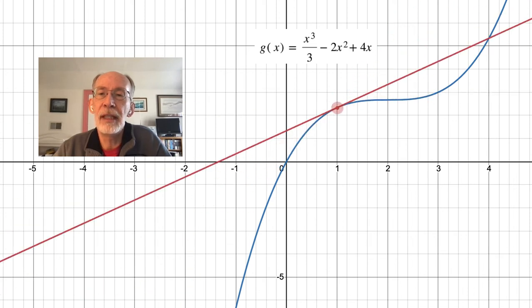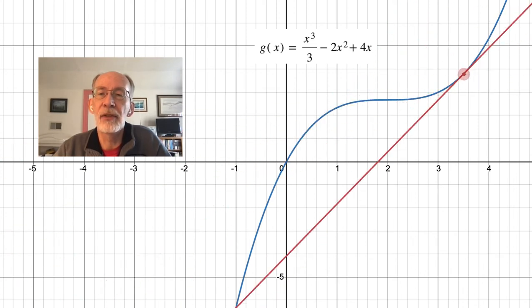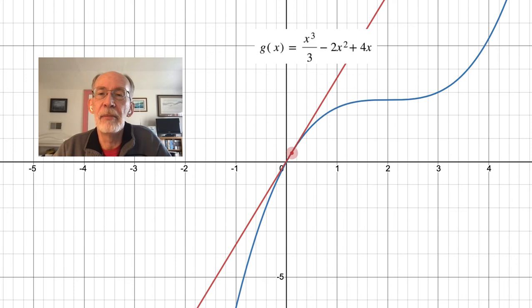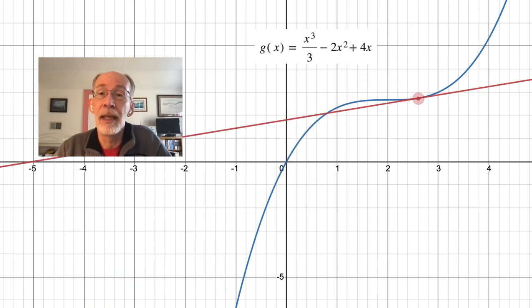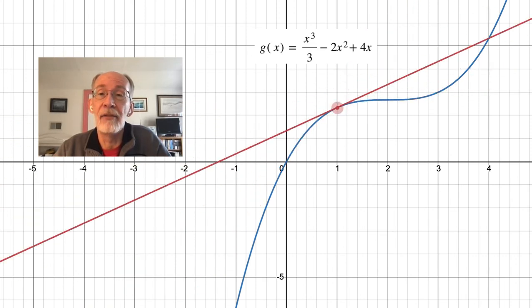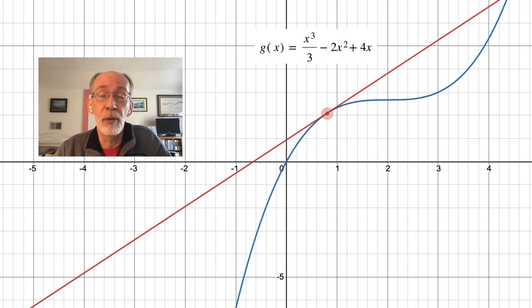And as you can see, if there's no sign change in the first derivative, there need not be, in fact, there can't be a maximum or a minimum at that value. So it's important to take note of this example because people often falsely assume that if the first derivative of a function is zero, the function must therefore have a maximum or a minimum at that location. And this would be a counterexample to that. You need to have the sign change as well in order to see a max or a min.